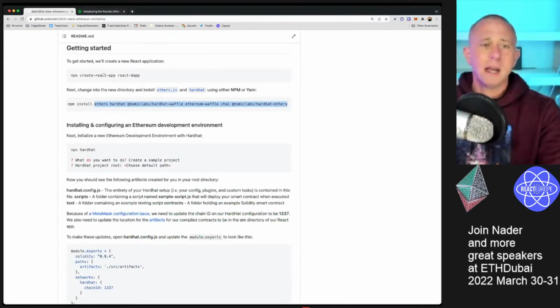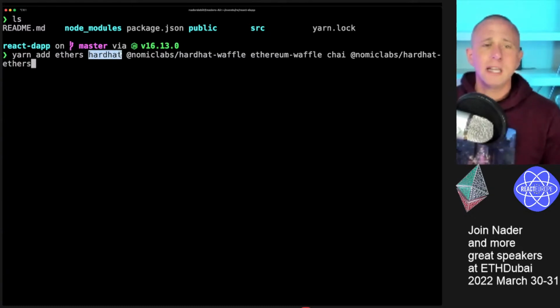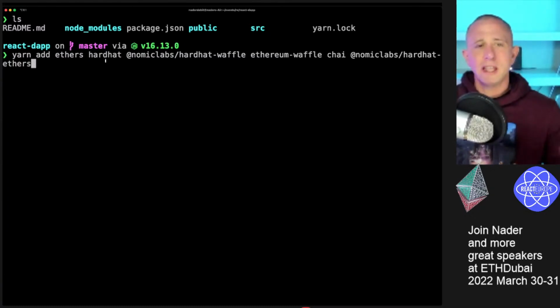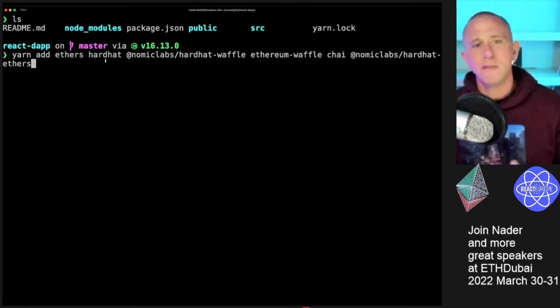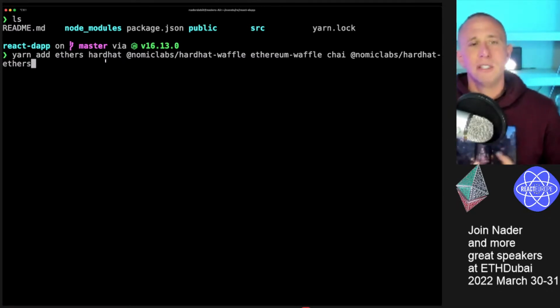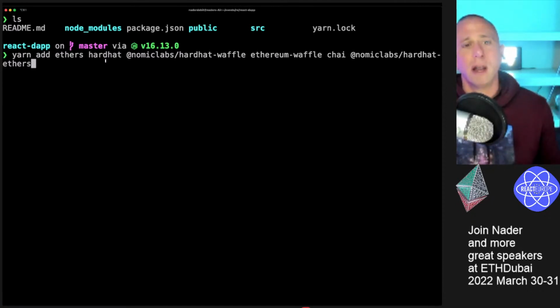With that being said, these Ethereum development environments are really nice because they provide you everything that you need to build out blockchain apps. With Hardhat, you have a CLI that you can work with. You have the ability to scaffold out a new project, and that new project will give you smart contracts. It will give you testing. It will give you a script to deploy. It will also give you configuration so you can run a local Ethereum node and then deploy against that. So you don't have to spend even any fake ether or anything like that. You're just working with some local test ether that the environment gives you.